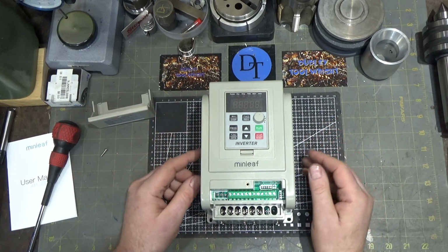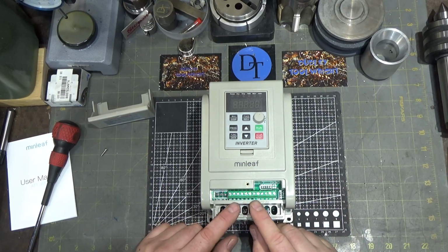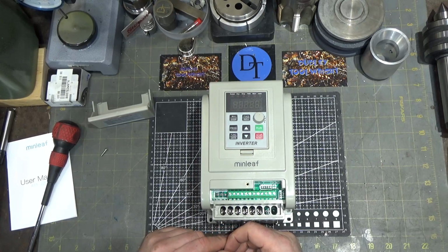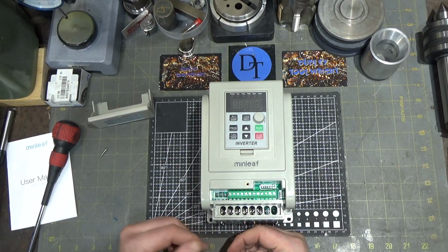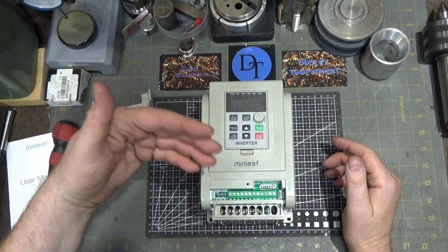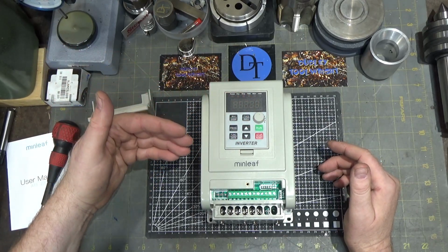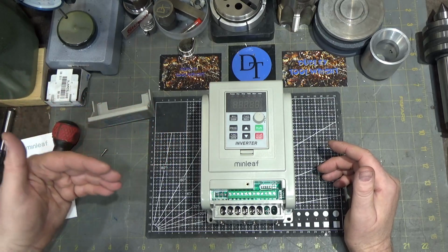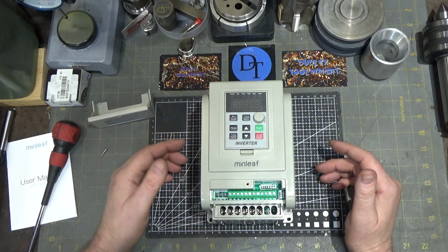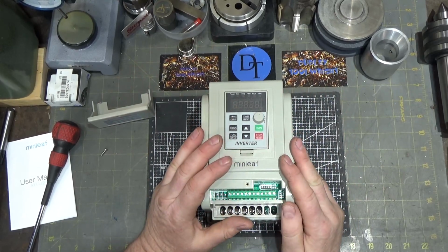So maybe to brake the motor, you don't even need one, because with these assignable keys up here, these X1 through X6, you can make an emergency stop out of it. And so maybe with that emergency stop, they backfeed the motor rather than let the current just dump, as the field breaks down in the motor that's spinning at whatever RPM, and then you want to stop quickly. Rather than having that field dump the current into the windings and then into a load, you actually send a voltage in the reverse direction to have that current flow even faster and sink it in the device itself. But we'll have to check that out more later.